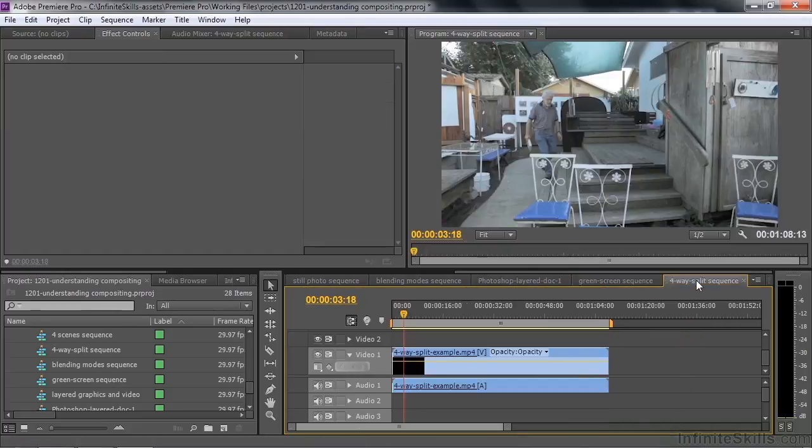This sequence also uses a keying effect called the garbage matte key. It was created by a student of mine in one of my junior college courses. I teach Premiere Pro and After Effects and other Adobe Production Premium products at a junior college. And my assignment is for them to take assets that I provide to put the same person 4 times in one scene. And you use garbage matte keys to do that. And I give them extra credit if they shoot their own 4-way split screen scene. And this student did that and created a really funny scene and put some extra work into it too, because he also used a green screen. So I asked him if I could use his stuff in my tutorial, and he happily obliged. So I'll be showing you this and telling you more about the student when I talk about this 4-way split screen technique.